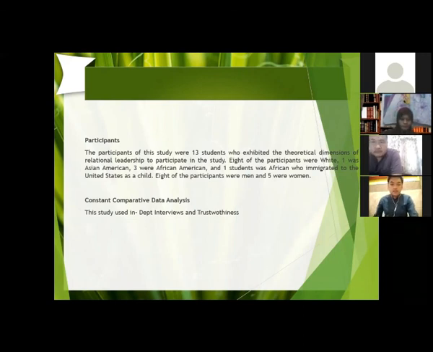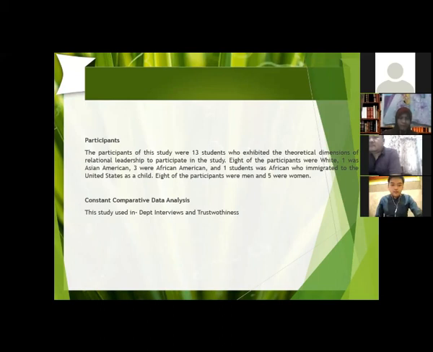The participants were 13 students who exhibited the theoretical dimension of relational leadership to participate in the study. The students came from various ethnicities, which makes the data more varied.